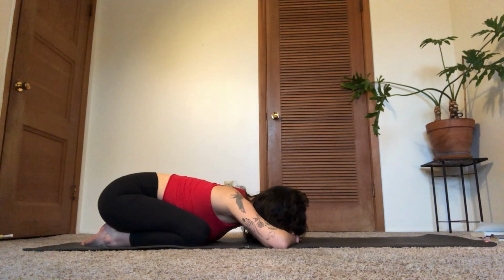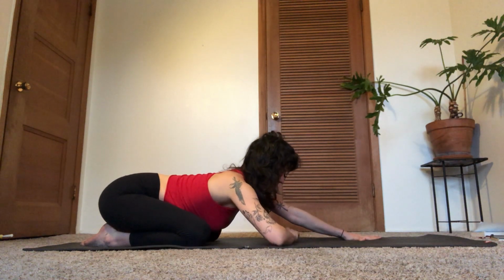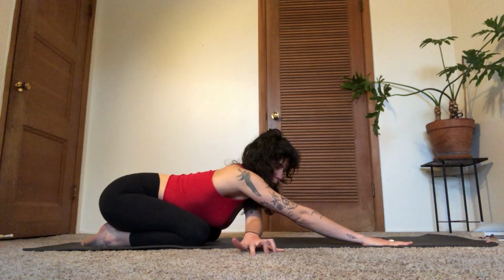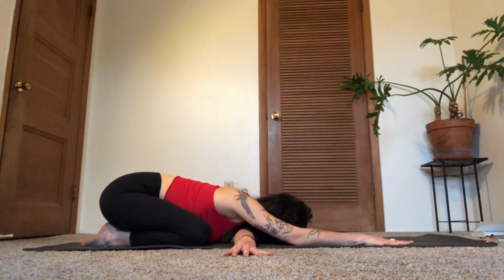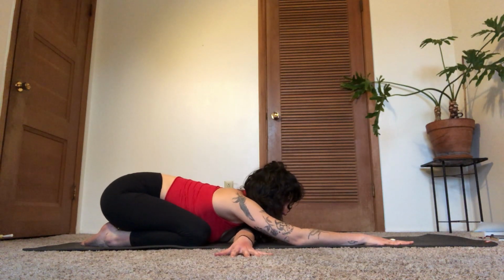Good, and then when you're ready, begin to lift your gaze and stretch your arms forward. So your elbows are lifted up off the mat. Now weave your left arm underneath your right arm and walk your left hand as far away from you as you can. Bring your right elbow down and hook your chin over your left shoulder. Take a few breaths into your left shoulder blade. Maybe the outer arm feels a sensation, an opening, the outer shoulder. Take a few breaths wherever you feel it.